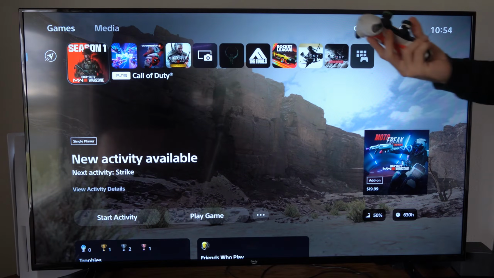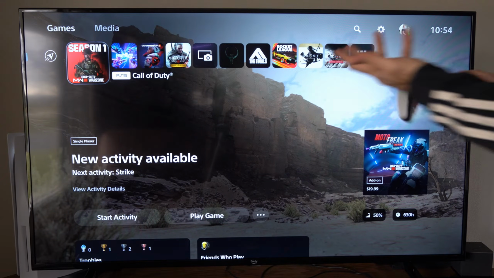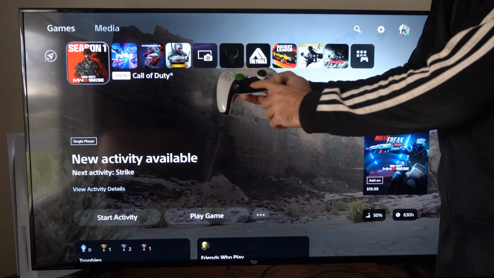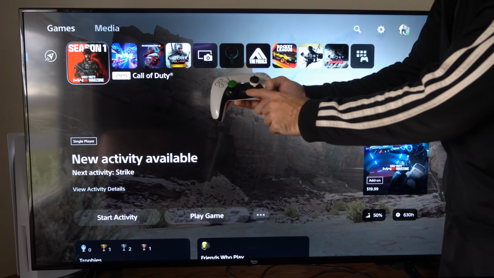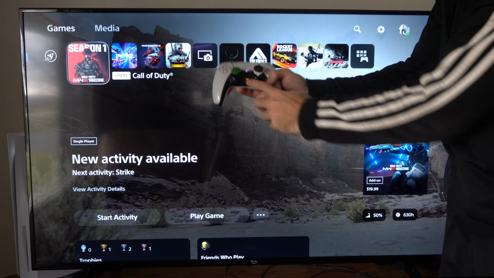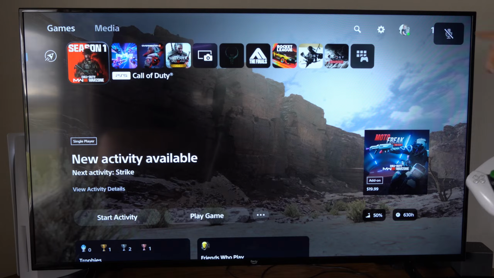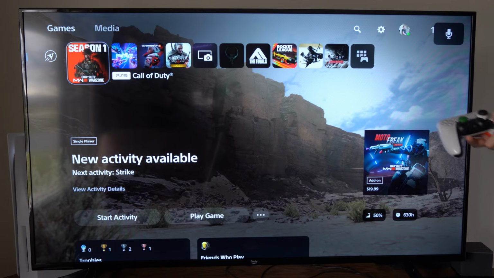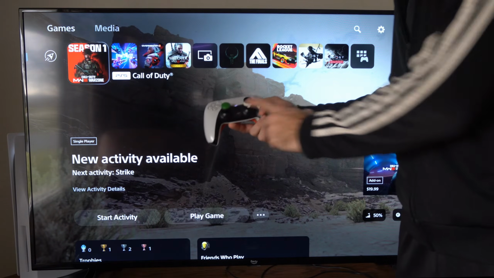Today in this video, I'm going to show you how to mute your microphone on your PlayStation 5 controller or in the settings. So if you go to your PS5 controller, every controller has this little button right here. And this will mute the microphone if we press this button. So if I press this, it will become red or orange. And in the upper right side of the screen, it's going to say it's muted. So if we unmute it, we can see the microphone is active. So that is the easiest way to simply mute or unmute your microphone.